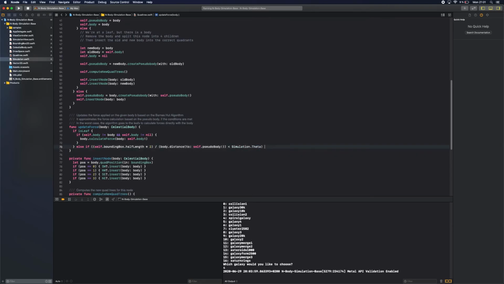And if that is true, then we just calculate the force from this pseudo body. Okay?